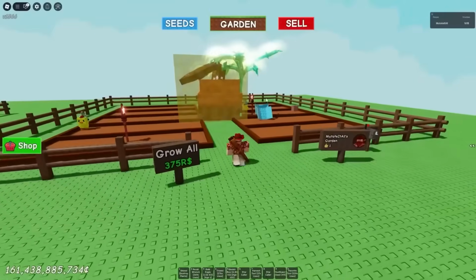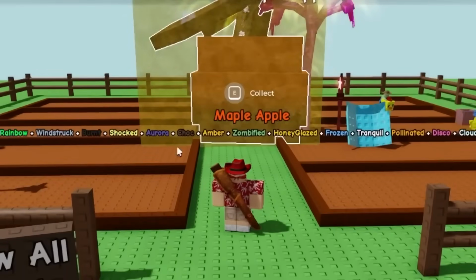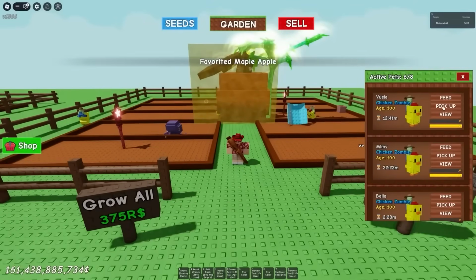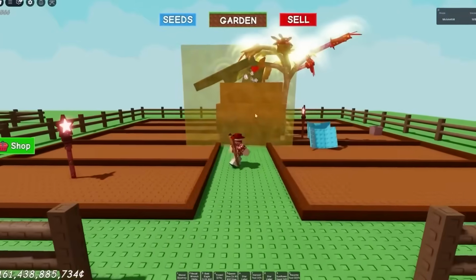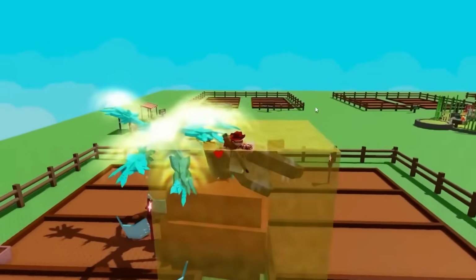Okay, it looks like one of our chicken zombies just applied zombified to our maple apple. Yep, there it is. We are good, which means we pretty much have every pet mutation done. We still gotta wait for Twisted, which is technically a pet mutation now, I guess. But that will get this thing to tempestuous. And then once we have that, we also need to get Verdant, which is also a spray or a pet mutation.